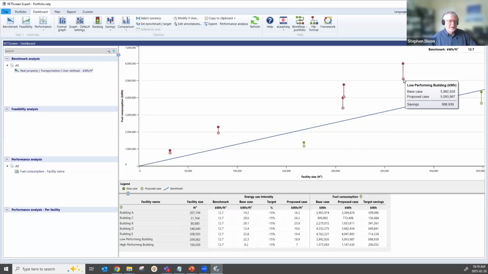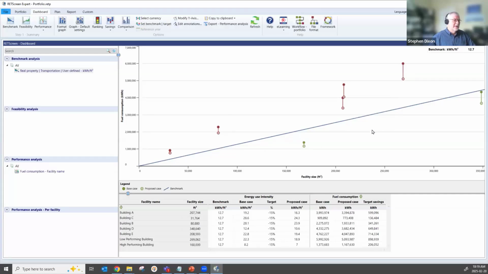This is the low performing building. Scott, you had a high performing building. This is probably the building, this could be this one over here. This is the high performing building. That's the best building in your portfolio. This is the worst building, not your building, but it's the worst one you've seen. This building over here is one of the sample buildings, which is a real building in Toronto, right? And the other 5 buildings are here. So some of the buildings are above the benchmark, some of them are below the benchmark, right?